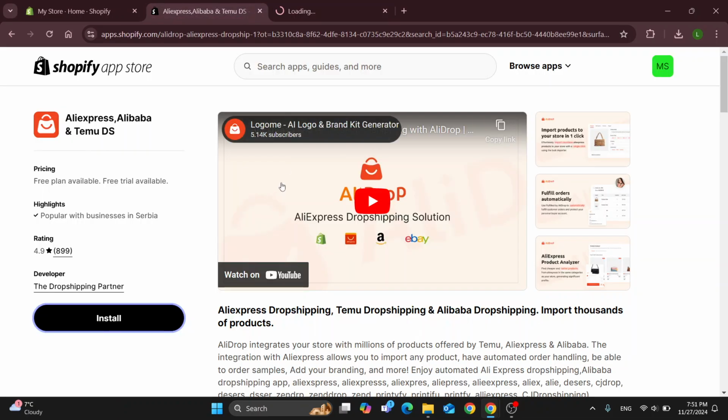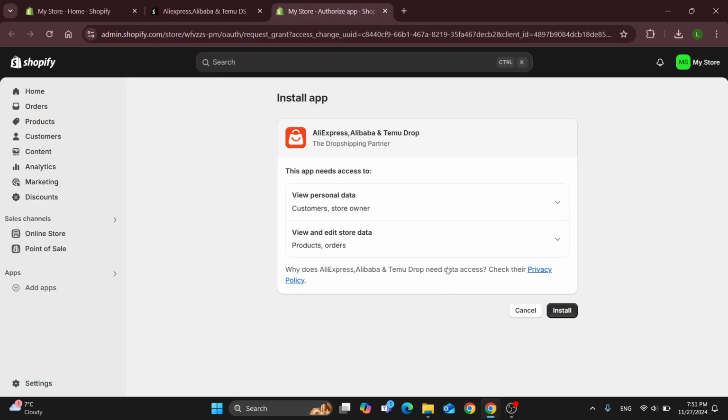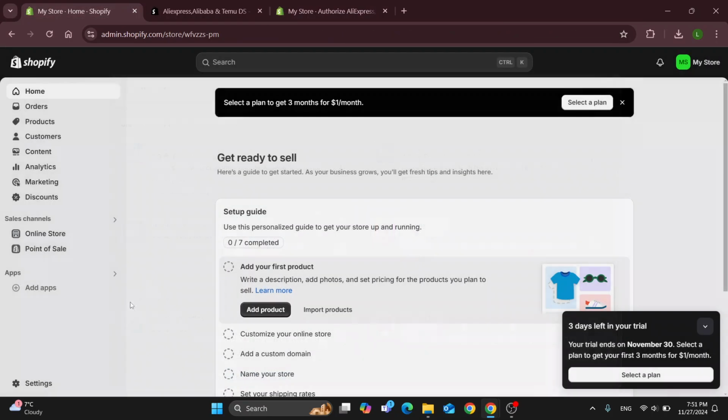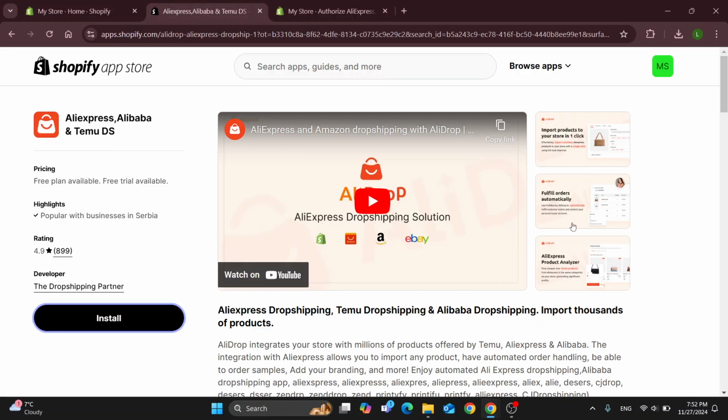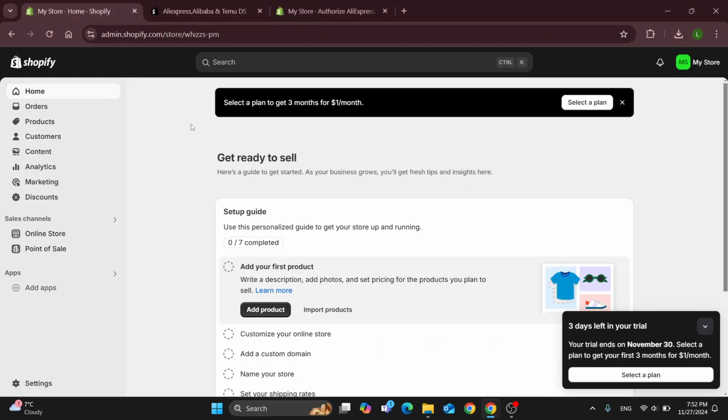After clicking the install button, it's going to proceed with the installation process, where you can confirm you want to install it by clicking the install button. So click the install button, and after installing it, guys, and connecting it, it's going to appear right here in the home page under your apps. Go ahead and open up the application and provide your Alibaba info, connect it to your Shopify store, and get started with dropshipping. But yeah guys, basically it's easy as that.